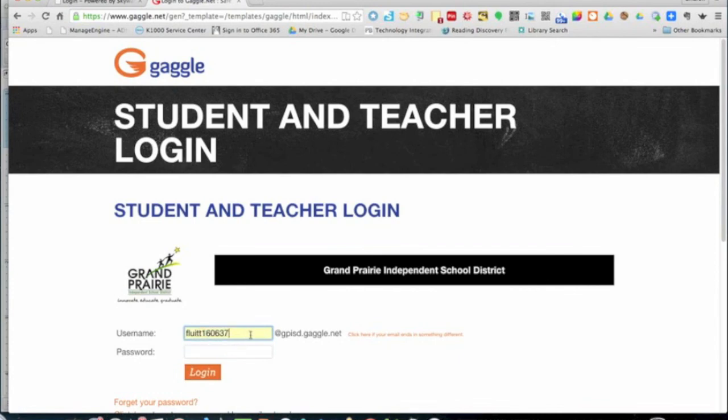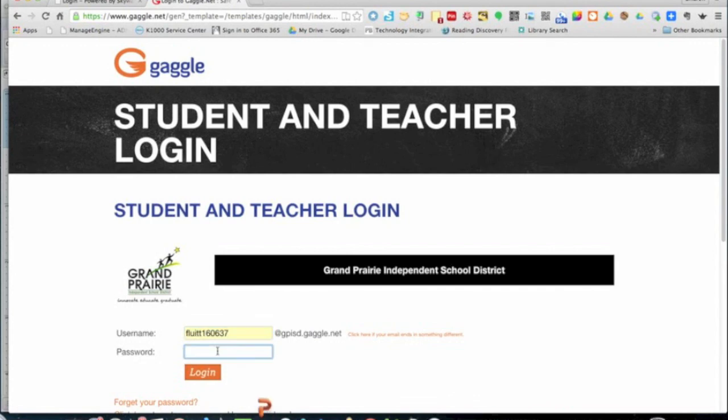Now, just to be clear, see how this says at gpisd.gaggle.net? On your computer, the first time you type this in, it's not going to have the gpisd there. It's just going to say gaggle.net. You'll have to type this whole thing right here where you put your username. After that, when it comes up, it'll have the whole domain there.